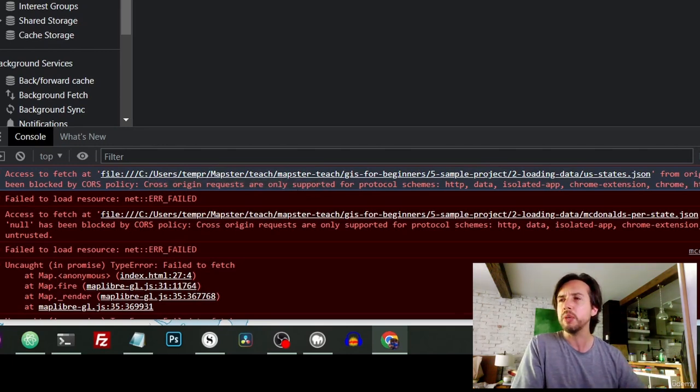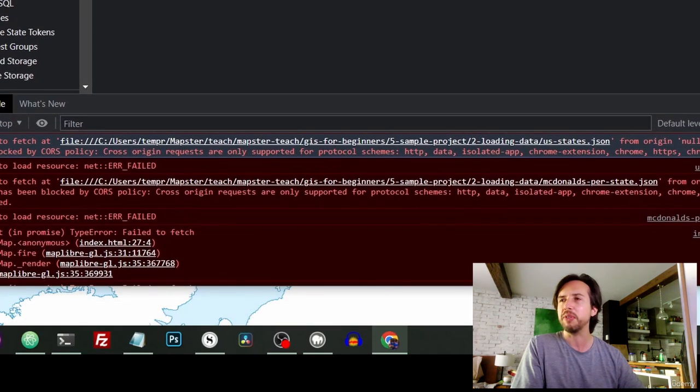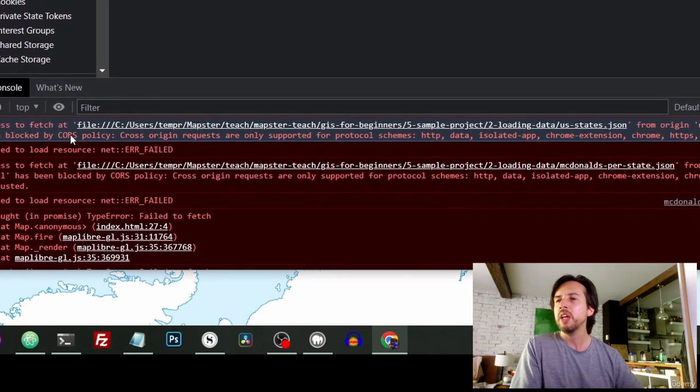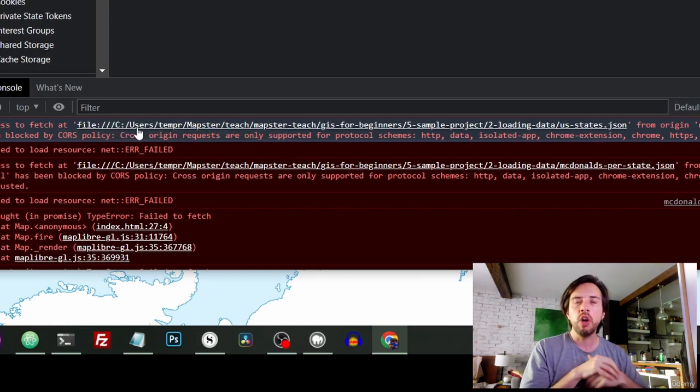I may have mentioned it before. It's been a while that I've been making this course, so I forget everything I've talked about. But the CORS error is a fairly common thing we're going to run into. Now, we don't have to totally understand exactly what CORS means. It's kind of complicated, but basically it's a security thing that browsers do, that you can only load files from certain hosts, certain servers, things like that.